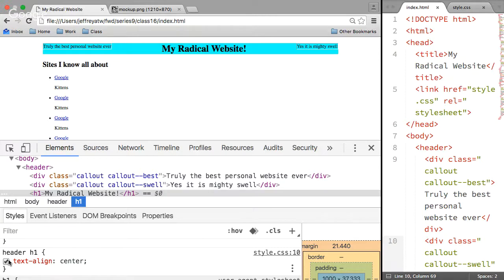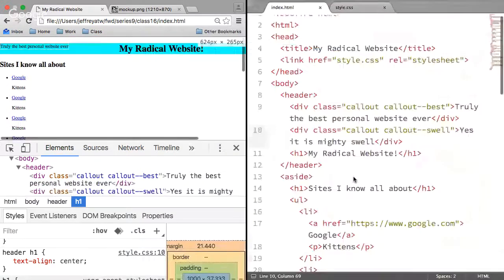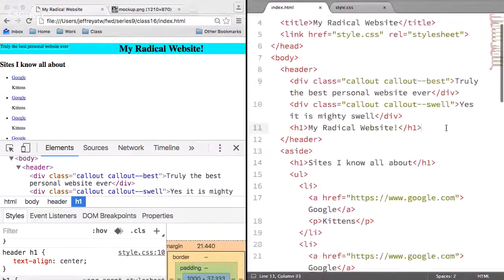So you just put the H1 underneath the divs? That's right. Yeah, I just moved the divs. I moved the H1 underneath them, and that solved the problem. So as we can see, floats are temperamental. What you have to remember is that floats do not affect the placement of stuff underneath them, except for the inline content.